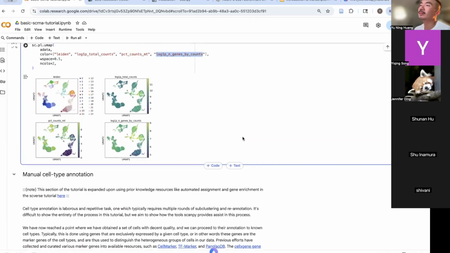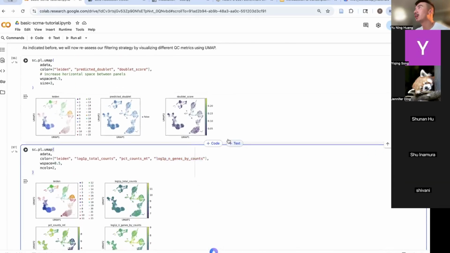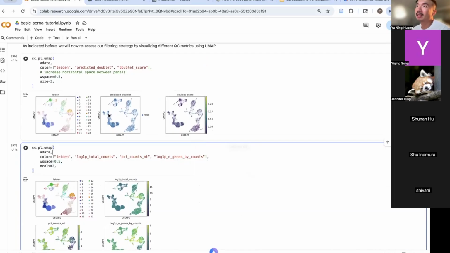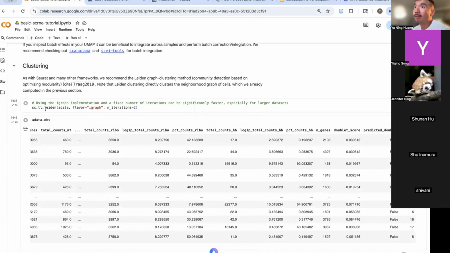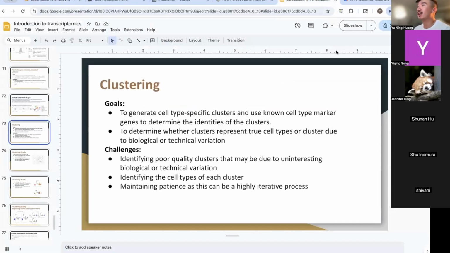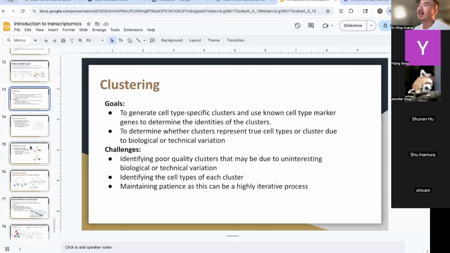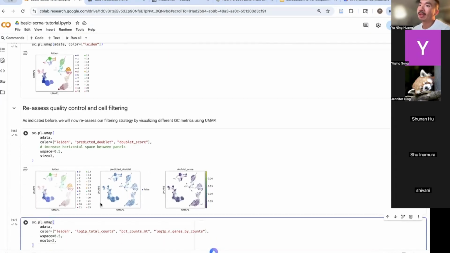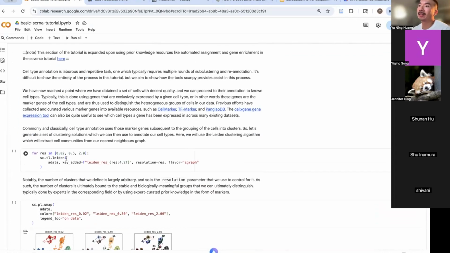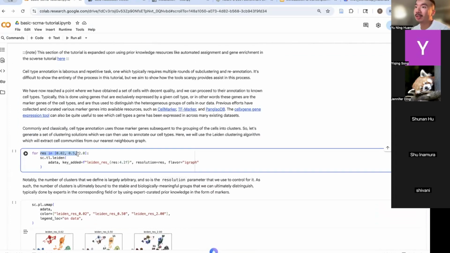So I think I also brought up a concept that in single cell RNA-seq, this Leiden is at the default resolution for my data set. If you look here, if you increase the resolution, it will give you more clusters. So what I will do, I will write a code like this: for resolution in 0.2, 0.5, 2.0.